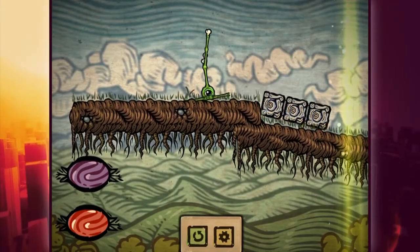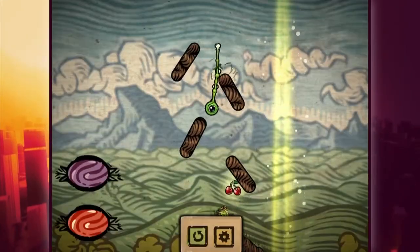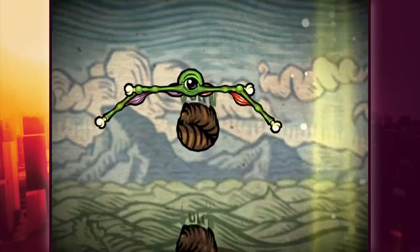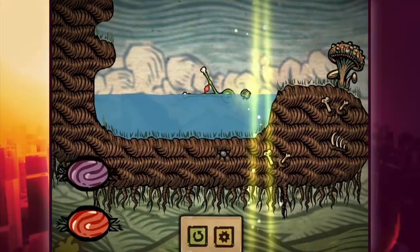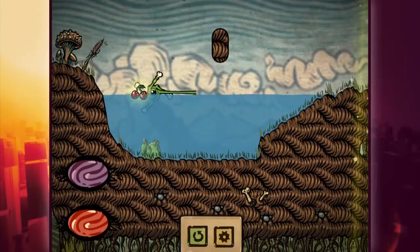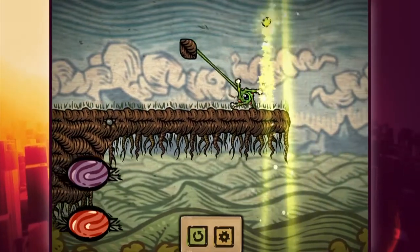This game seems like it would be so simple, but it really isn't. You're controlling essentially the bicep and the tricep, but you don't know what it's going to do when you start each stage, because in every stage, the Incredipede has a different limb formation. Sometimes there are a lot of limbs, sometimes there's only one, and it's very weird because what you want to do is get to the glowing column of light, yes, but you also want to collect whatever fruit is in the stage, and therein lies, for me, the main challenge, because sometimes it's very easy to get to the light, but it's very difficult to get the apples or the cherry or whatever the fruit is.